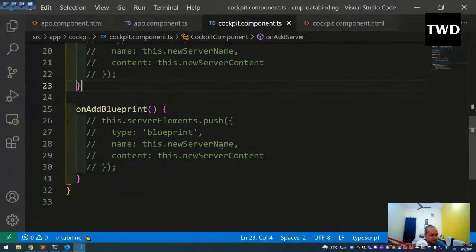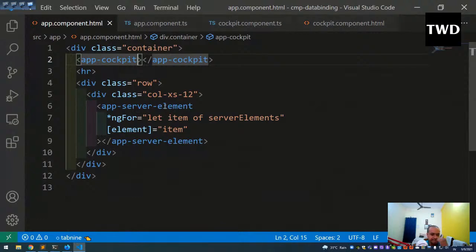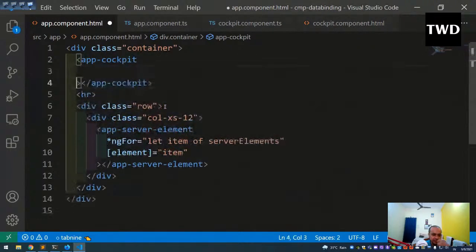We will be in app.component.html. We have to bind that thing, we are going to bind the element. So first let us create it here, then we will go there.